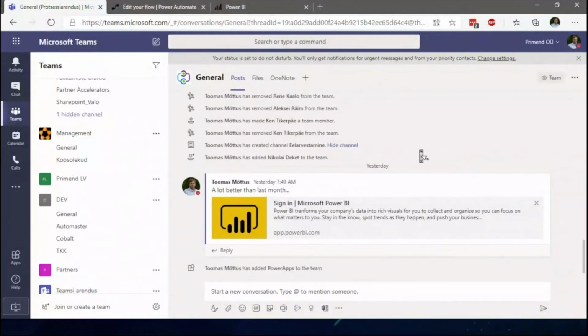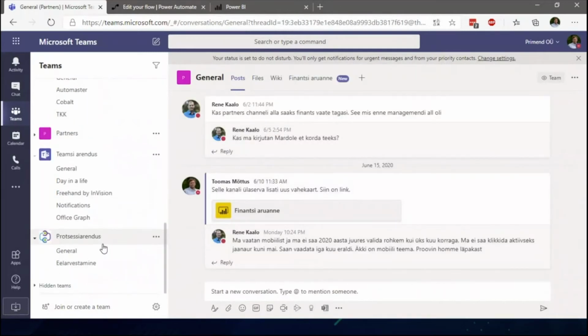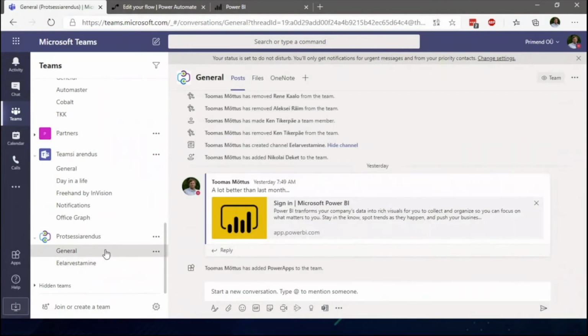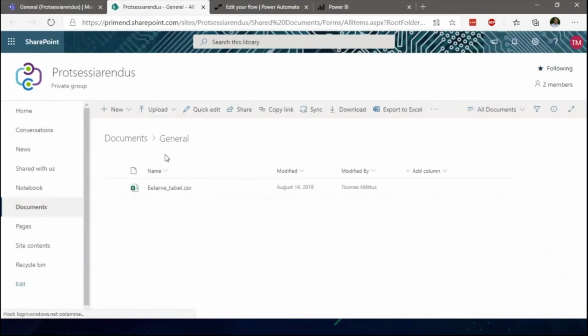It's Microsoft Teams, and as you know, Microsoft Teams actually has SharePoint in the background, so you can open SharePoint libraries there. Let's open in SharePoint. And now you can see that we have stuff that we have in Teams also in SharePoint.